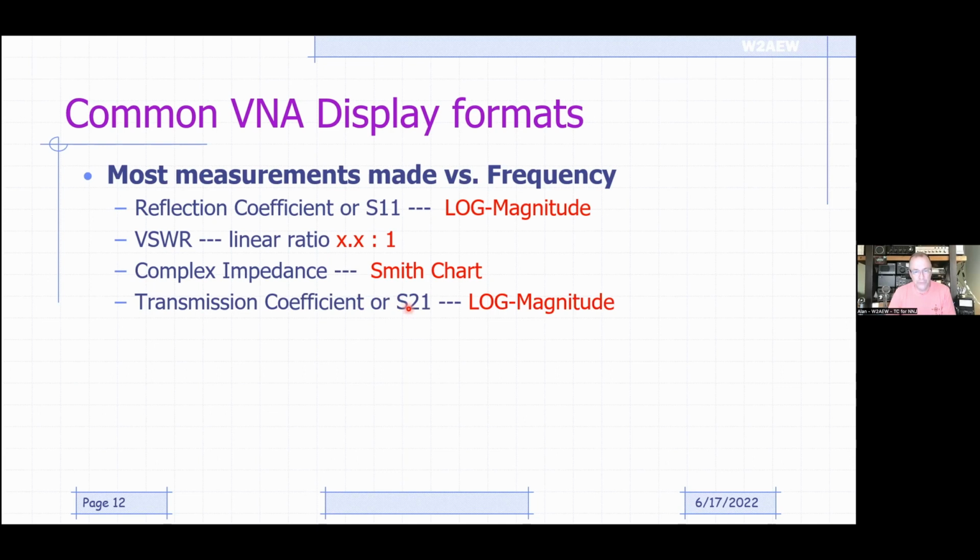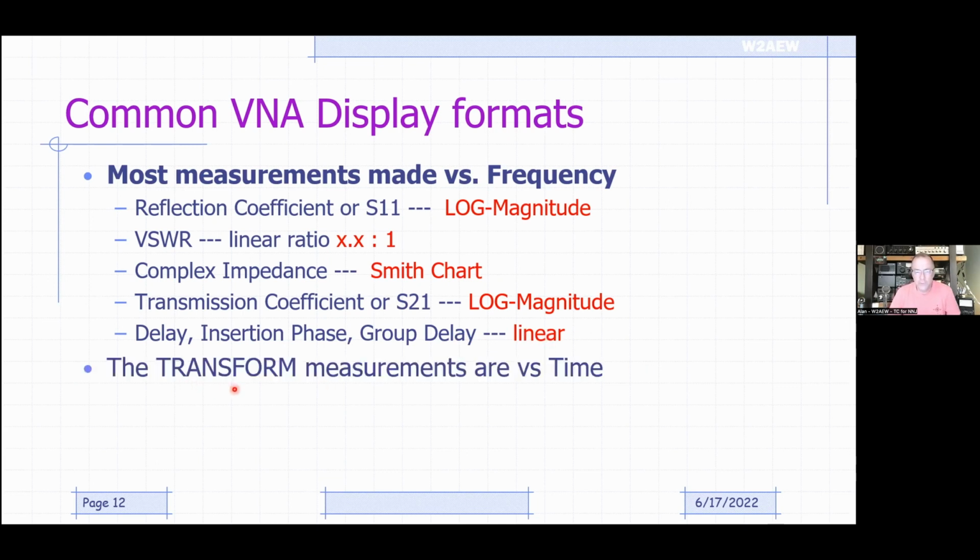The transmission coefficient, the through response of your DUT, is typically S21, again typically shown as log magnitude. Things like insertion phase, group delay, etc., are typically shown in a linear fashion. And then, as I mentioned, there's a time domain transform measurement that, instead of making a measurement versus frequency, is making a measurement versus time.